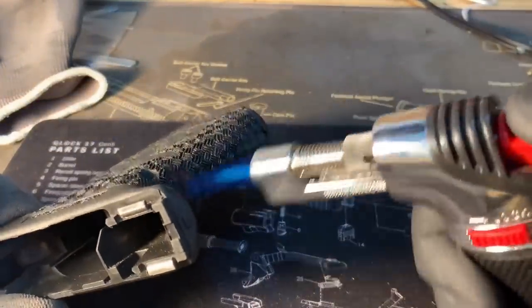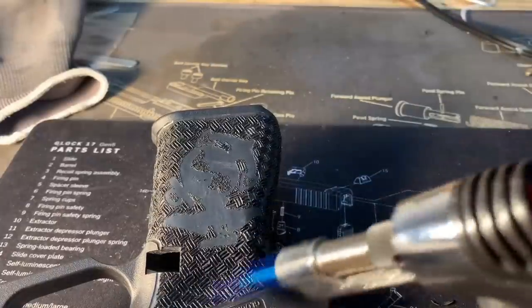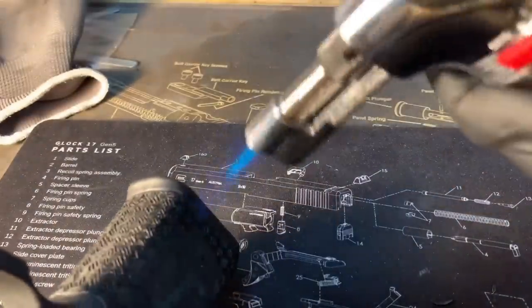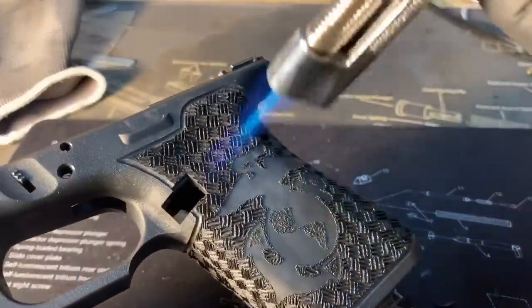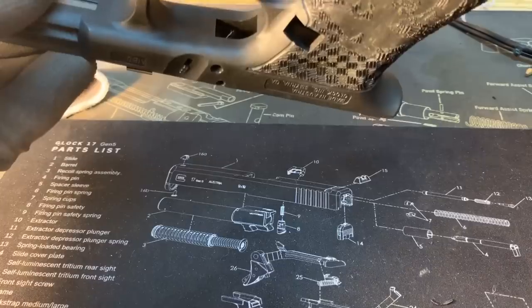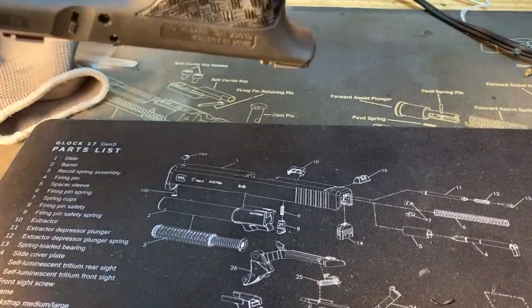I'll have to get you off camera for a second. Need a new lighter. This one's seen better days for sure. And also burn off any of that yellow that was left from that stencil. You gotta be careful not to touch anything when it's hot like this, because it'll smear your stuff. You're looking at a finished product.